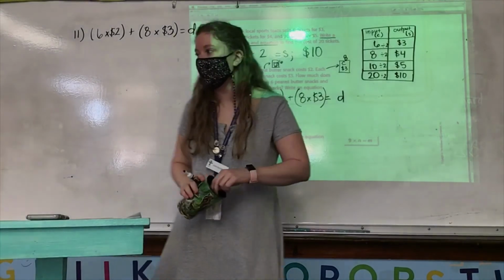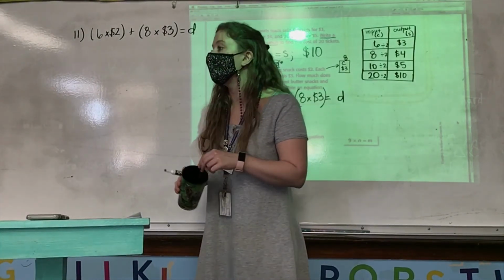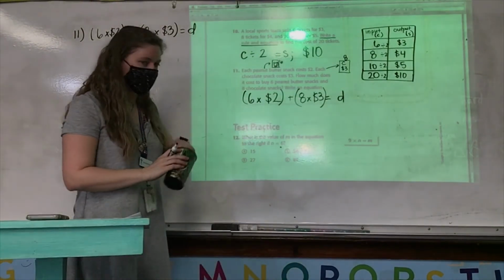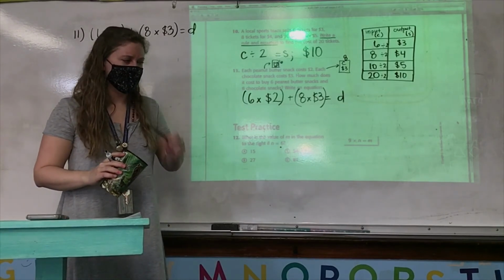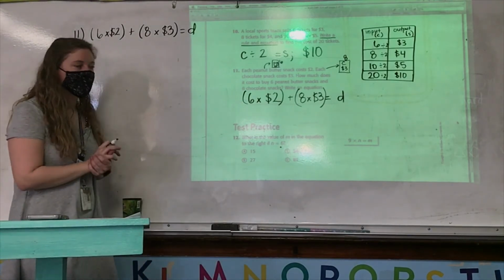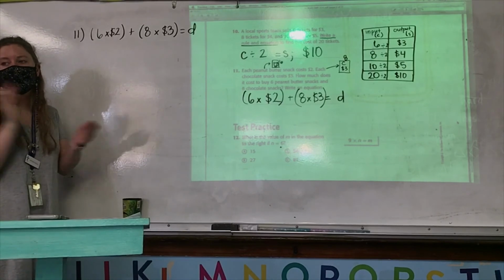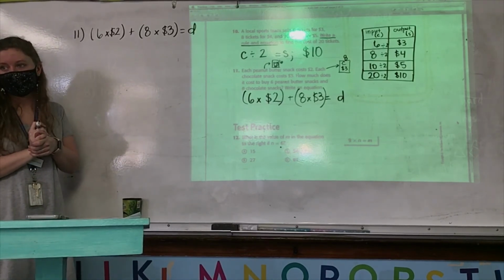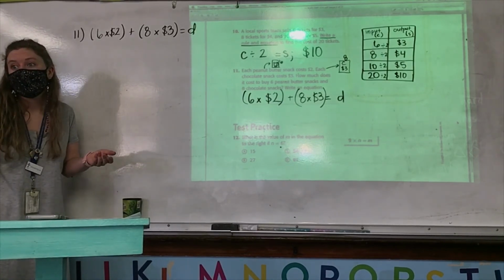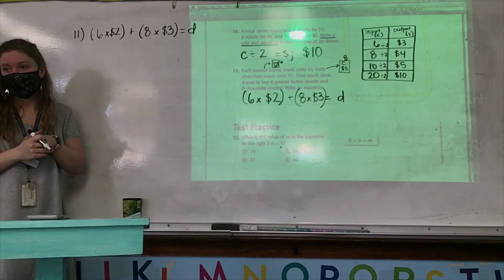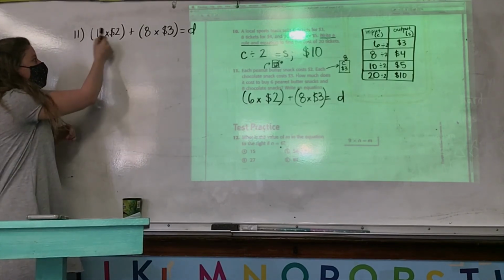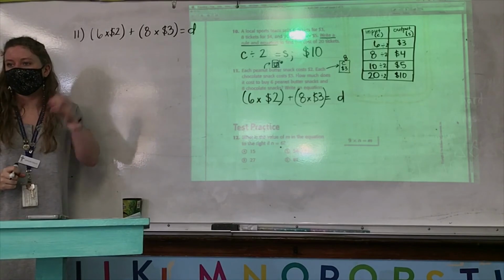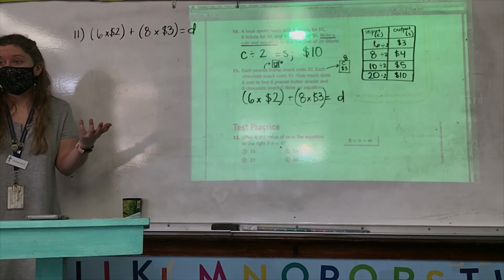Kingston, thank you for doing the first part. This is a long problem, so I'm going to have somebody help with the second part. Smith, you've helped with a lot of them. Colin, what do we need to do first? We're following the order of operations. What's step 1? Parentheses. We do have parentheses here. We have 2 sets. Do I have to do one and then bring the rest down and then do the other? No. I can just do them both at the same time, right?